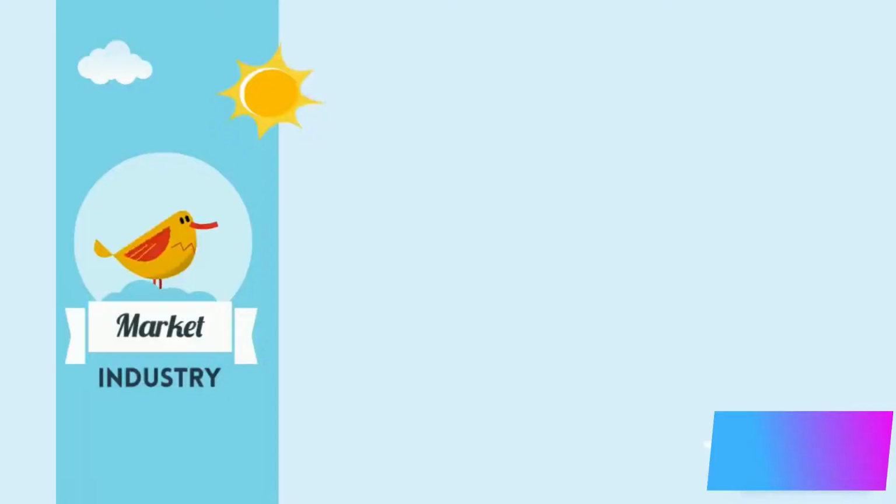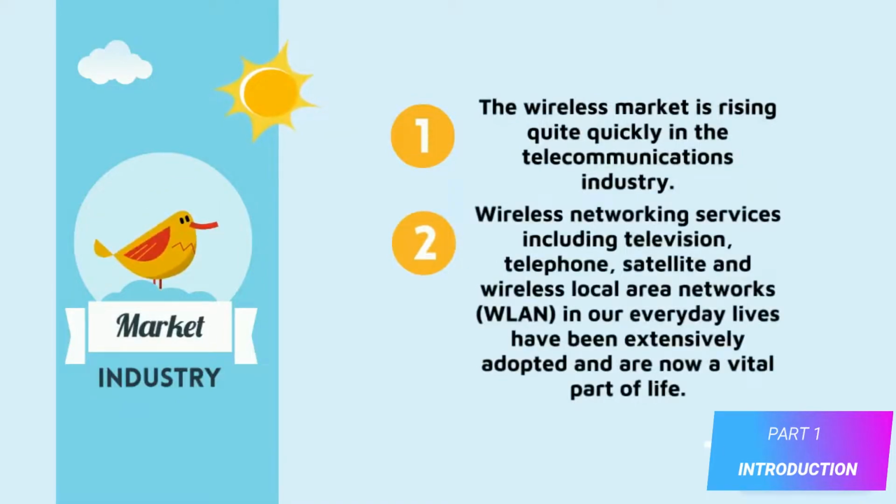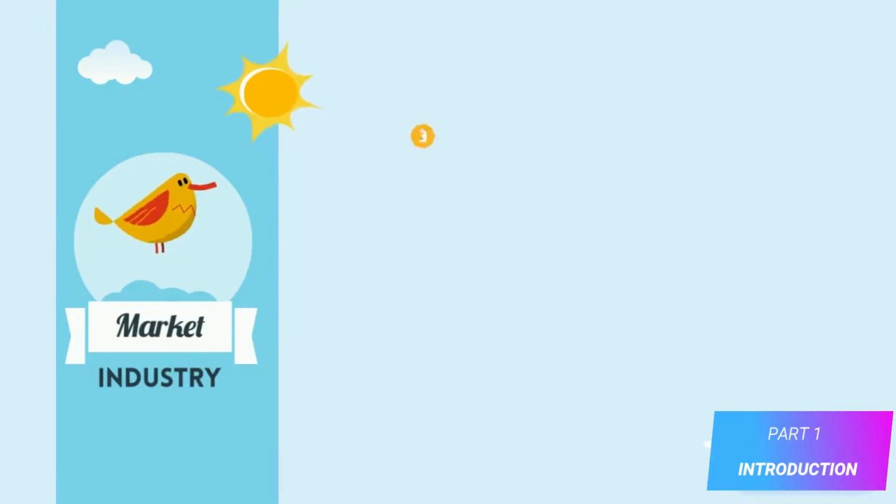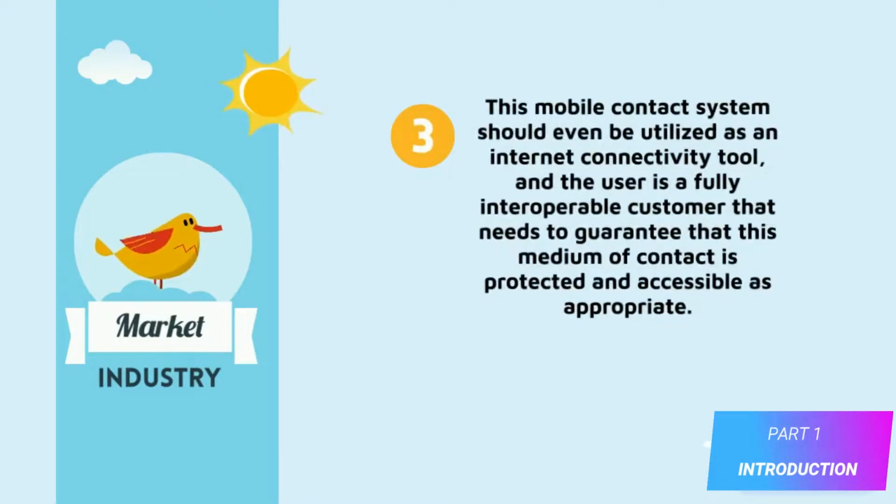Let's start with Part 1, the introduction. The wireless market is rising quite quickly in the telecommunications industry. Wireless networking services including television, telephone, satellite and wireless local area networks, WLAN, in our everyday lives have been extensively adopted and are now a vital part of life. This mobile contact system should even be utilized as an internet connectivity tool, and the user is a fully interoperable customer that needs to guarantee that this medium of contact is protected and accessible as appropriate.